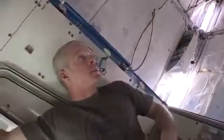If we go up, which is a fun thing to do, this is actually called the JLP, and it is a Japanese logistics module, and it's a storage area for Japanese equipment and U.S. equipment too. And it's really quite nice in here. It's one of the quietest places on station, but it has good storage, nice place to be. And if you can't look out the cupola and you want to see Earth, you can come in here and get your little view of Earth.